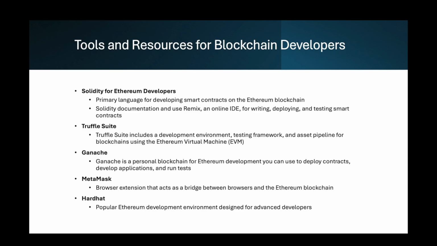Truffle Suite, an essential tool set for Ethereum developers. Truffle Suite includes a development environment, testing framework, and asset pipeline for blockchains using the Ethereum virtual machine. It's great for deploying smart contracts and building dApps. Ganache, part of the Truffle Suite, is a personal blockchain for Ethereum development you can use to deploy contracts, develop applications, and run tests.